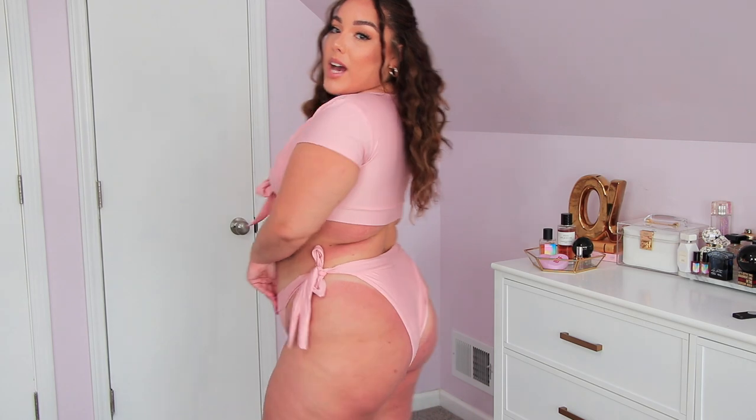This next one also provides a little more coverage on top, while the bottom is actually less coverage. You can also see my crazy tan line from the beach this weekend — I am glowing and bronzed! Baby pink is kind of my thing, so I am in love with this. I love that the top and bottom are self-tie, so for somebody like me with a smaller chest I can yank it tight so that I'm covered and lifted. I love the level of sleeve — not too long, not too short.